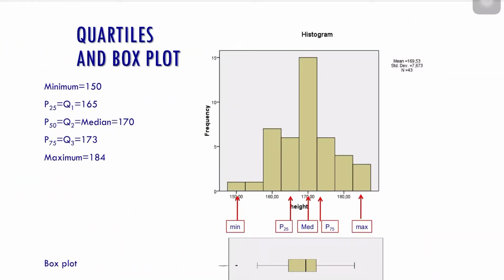For example, we have a data set here. For example, we have a minimum of 150 and a maximum of 185. In this data, we can easily find the Q2 because it is the average. As you see here, between these two is the median, and the median is 170. And we can find between 150 and 170 about this part of the graph.